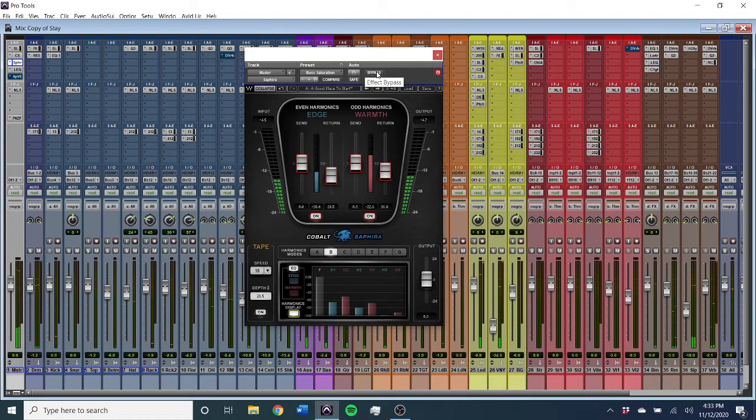Again, this is an extremely subtle change here, but where I find it most noticeable is in its ability to make parts more distinct in the stereo field, adding separation. So I'll start it again. Listen to the two guitar parts and the drum kit. Pay attention to those with this off, and then when I cycle it on, pay attention to what happens to them.